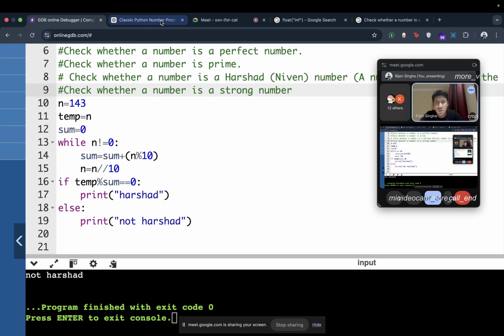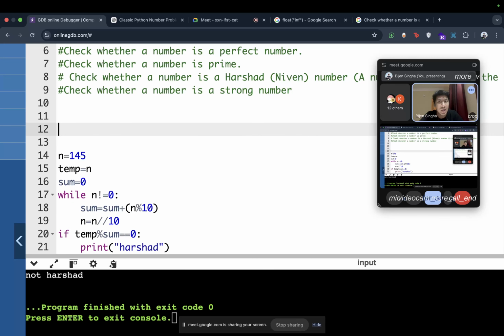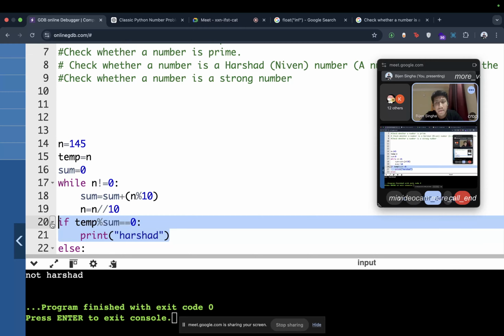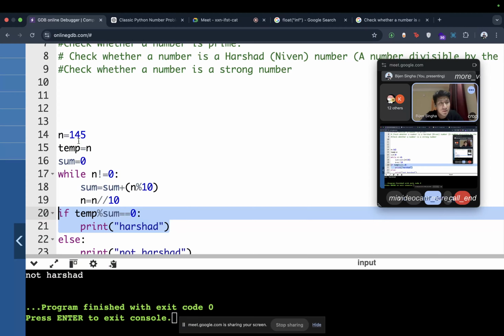Okay, so see, 145 is a factorial sum. So what I can do is, see, I have to find the factorial of each and every digit, right? So what I'll do first is I'll make a function. Why am I making a function? Can anybody tell me why should I make a function? Making a function is a good choice here.